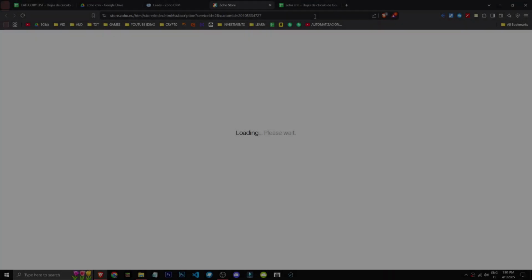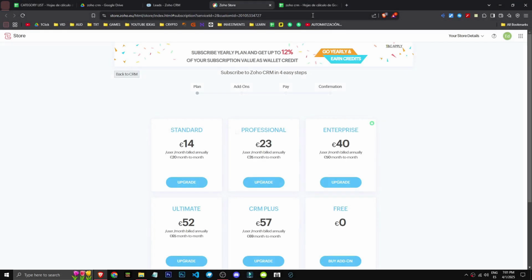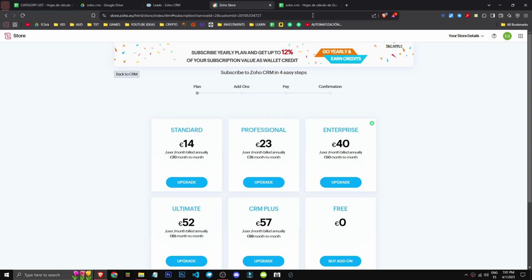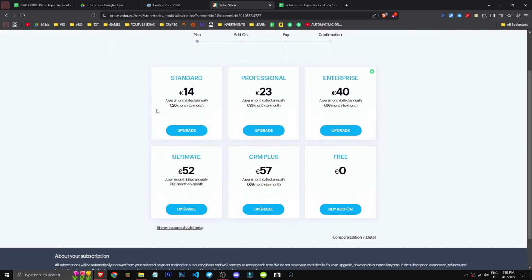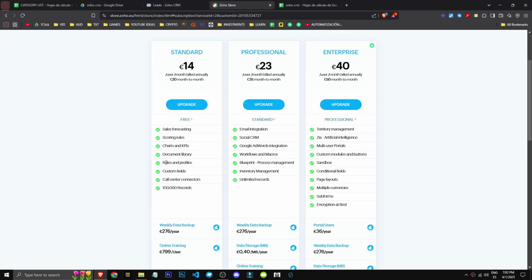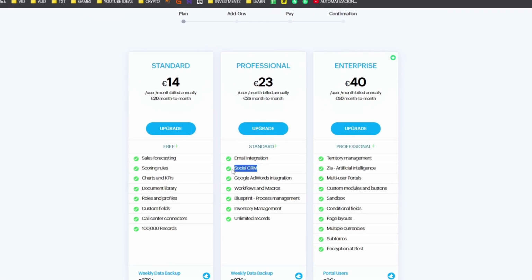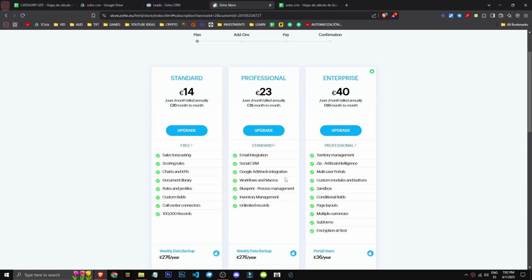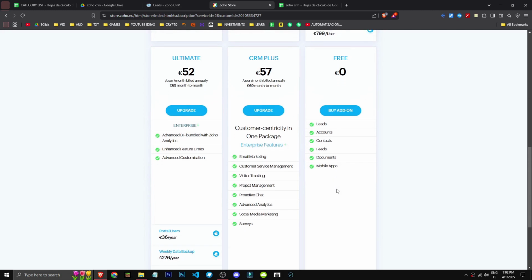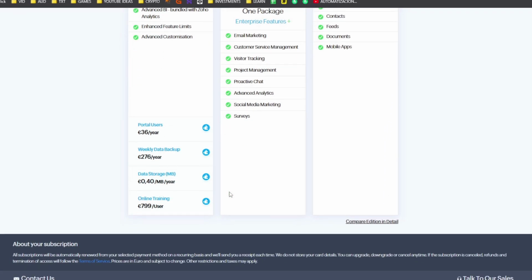So that's about it. Alright, to wrap up this brief Zoho tutorial, I haven't covered everything, but compared to other CRMs, it's more generic. Still, its integrations are pretty cool. Let's check out the pricing. We've got different tiers here, each offering various features. Prices start at 14 euros per month, or actually 20 euros per month at the lowest. They offer all sorts of tools, up to 100,000 records and 100,000 recordings. For 23 euros monthly, you get social CRM, Google AdWords, and integration tools. Interesting, it doesn't seem too limited.